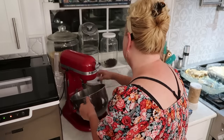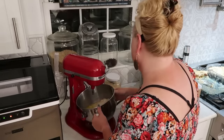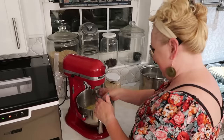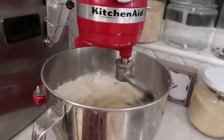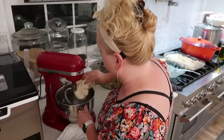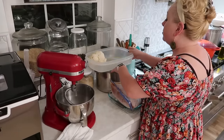So after the dough goes in the stand mixer for about 10 minutes, it's then just a matter of me getting it in an olive oil greased bowl and letting it sit for 8 hours or so. A lot of times, and in Lisa's recipe, she talks about doing it the morning of pizza night. I've already made this recipe and we've had several fresh pizza nights with it. So now I'm going to freeze the dough.